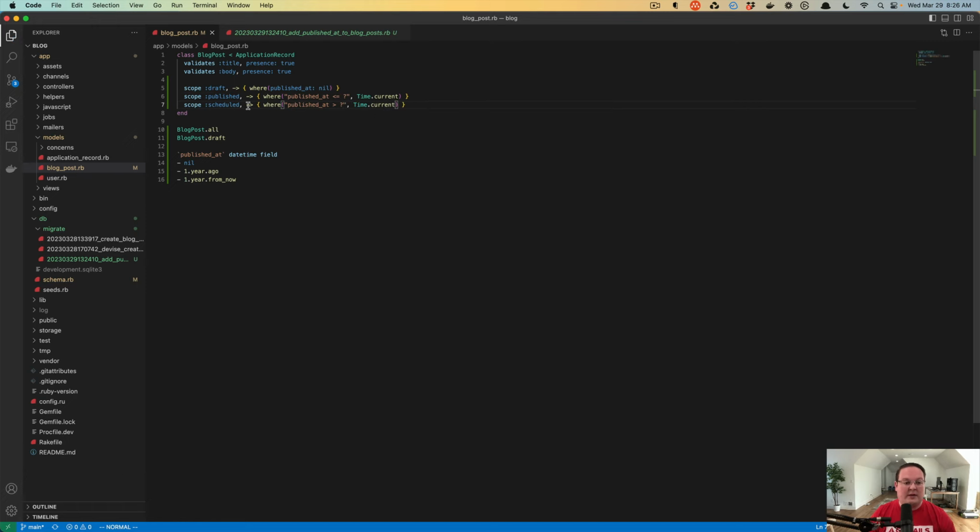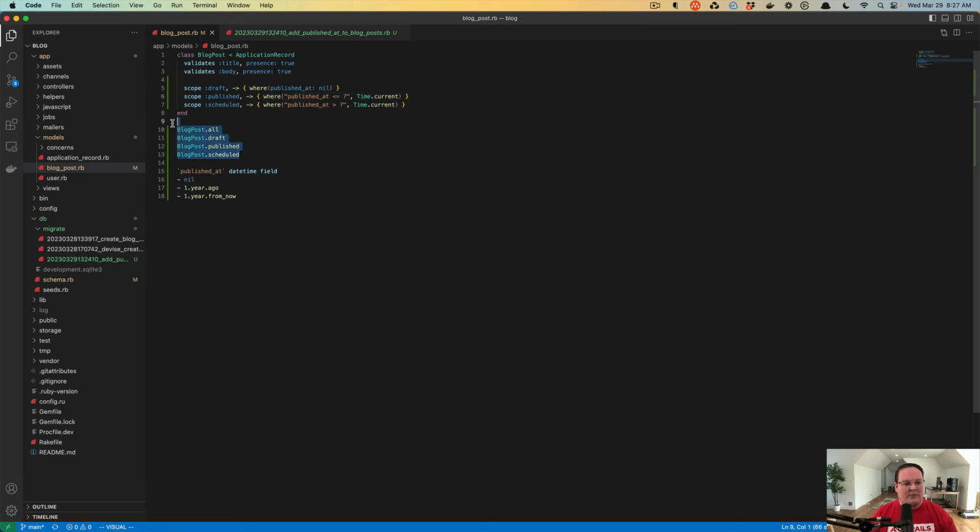So we're using a Ruby Lambda here to evaluate this, because if we were to execute this when our Rails app booted, it would actually store the current time and always use that time when Rails booted. So the Lambda allows us to evaluate this every time we make a query for blog post.scheduled or .published. So that's going to evaluate the current time whenever we want to query the database, which will be accurate instead of storing that old time that we accidentally cached. So the lambdas help with that so that this gets evaluated every time we ask for it.